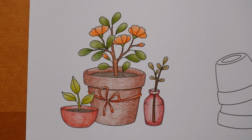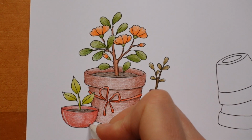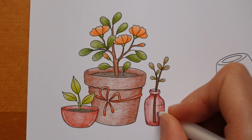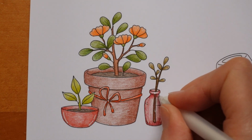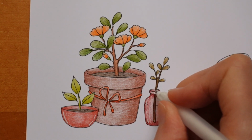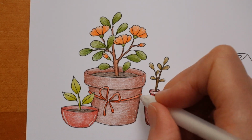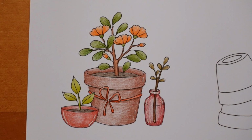My Posca pen is next door. I don't know why I took it next door, but I was using it the other day thinking that doesn't belong in here. I'm going to put a fair bit on here because we want it to look quite glassy, so we can just add quite a few white lines for reflection across the whole bottle, I'm thinking. And we'll put a little bit of shine on the edge of this one too, just so it's not left out. A little bit on our ribbon. My pen's getting clogged up now.